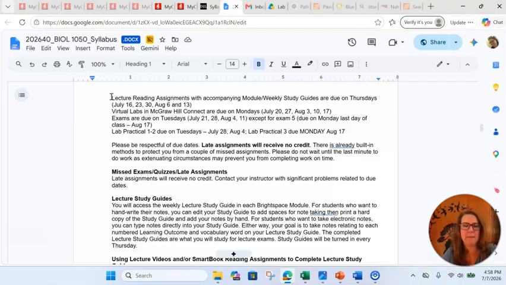So that's A. And B, if something is not covered on the study guide, then that's not something you need to know from the textbook. Okay? So the reading assignment is set out so that you can do your study guide with the reading assignment. Of course, it's electronic, but it's very helpful to be able to use that smart book. Okay, so these study guides are due on Thursdays, and that is the first week of the class on Thursday. So July 16th, you will have a study guide due for chapters 1, 3, and 4. You see July 23rd, that essentially is study guide 2, and then 3, and then 4, and the last study guide is due August 13th.